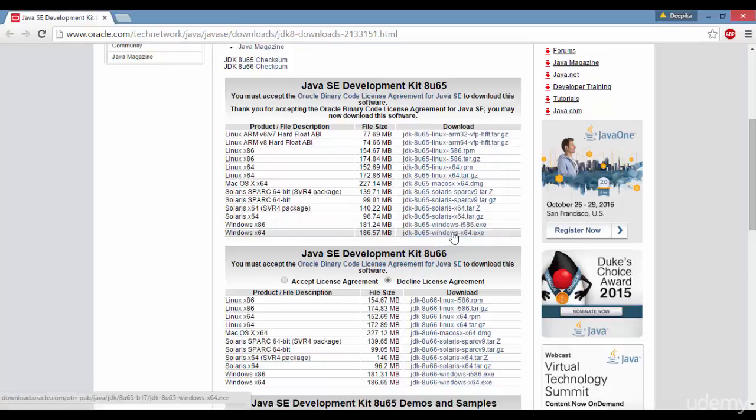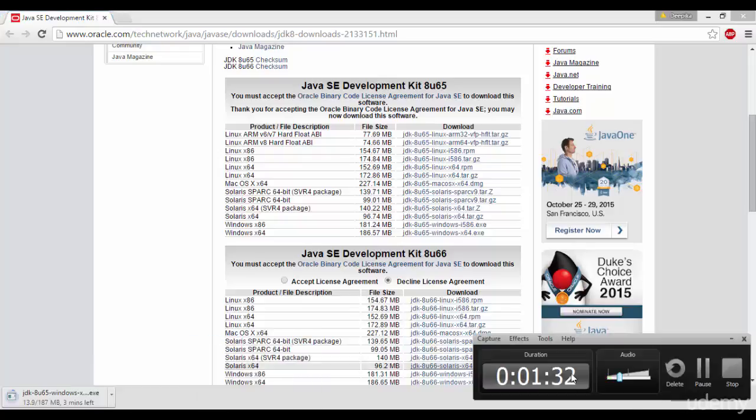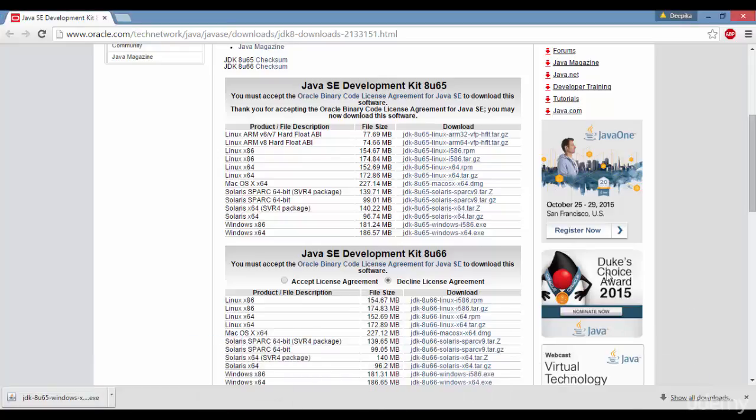It's going to start the download in a couple minutes, and this is how you're going to see on the bottom left hand side the Java getting downloaded. It might take a couple minutes, so I'm just going to pause my video and restart again. So now we have downloaded Java. Let's click on that link. And once you click on the link, a page should pop up.